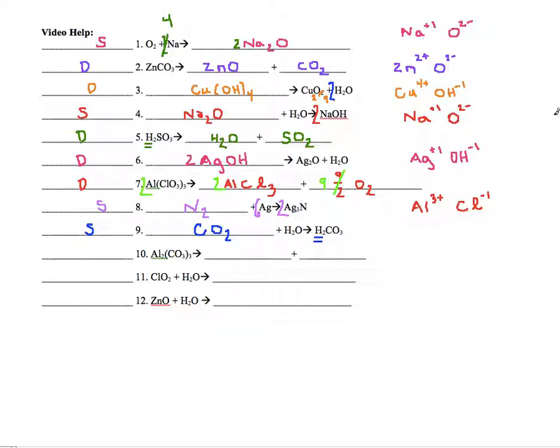For the next one, I've got Al2(CO3)3. And it's breaking apart into 2 different things, so this is decomposition. Okay. The Al is going to form a compound with oxygen, so I've got to cross charges for that. So Al has a +3 charge, oxygen has a 2- charge. So the compound I end up getting is just Al2O3. And then the other product is just going to be carbon dioxide, so plus CO2. Now the challenge is going to be to actually balance this properly. If you notice, I've got 3 carbons there, so I'm going to put a 3 in front here. I've got 9 oxygens here. I've got 3 here plus 6 here, which is 9, so I'm already balanced. That actually wasn't that bad.